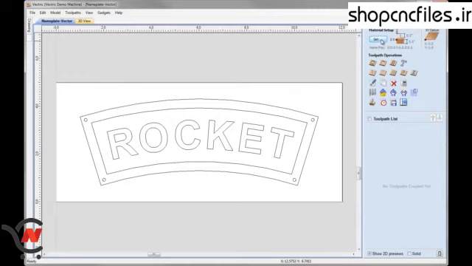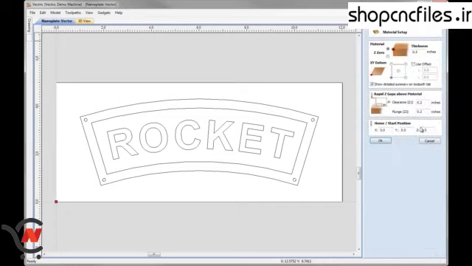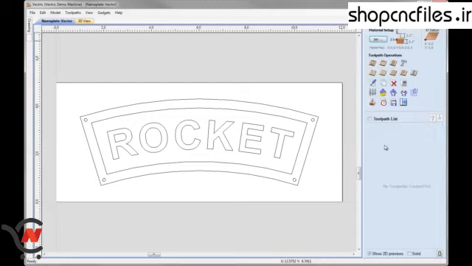So I'm going to come to this Set button here under Material Setup, click on that, and we're going to double check all the parameters are correct for the way that we want to machine this. So my material Z0 is set for the top of the block, thickness of the material is 1/2 inch, the datum position or the XY0 position is in the lower left hand corner, and here you can see we've got the rapid gaps set to 0.2 of an inch and my home position set to 0, 0 and 0.5 of an inch above the material. I'm happy with all those values, so I'm going to hit OK.